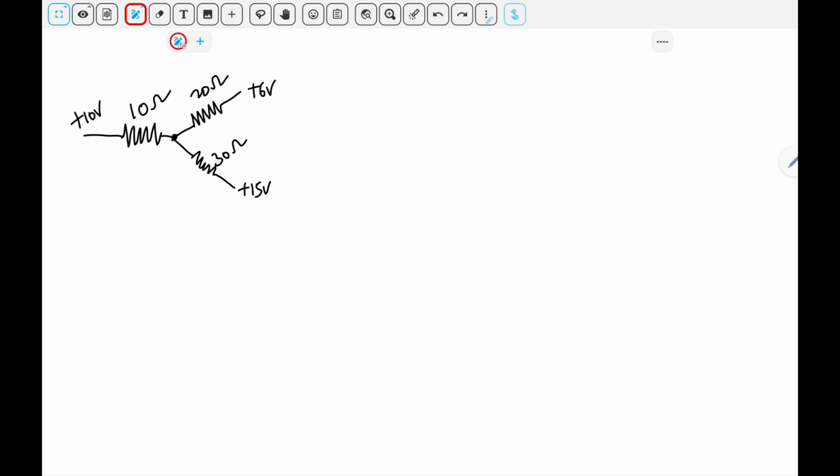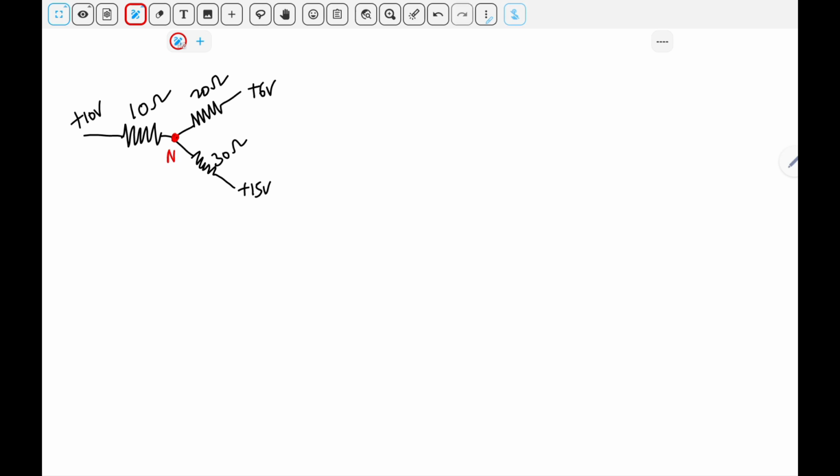Okay, so in order to apply the nodal analysis, all these three resistors are connected here. Let us say this is the node at which all the three resistors are connected. I am calling this n. If you are able to find the voltage at this particular node, you can easily find the current flowing through this 10 ohm resistor. Now in order to apply the nodal analysis, we need to assume all the currents as outgoing currents, or all the currents as incoming currents from this particular node. So I am assuming all the currents as outgoing currents.